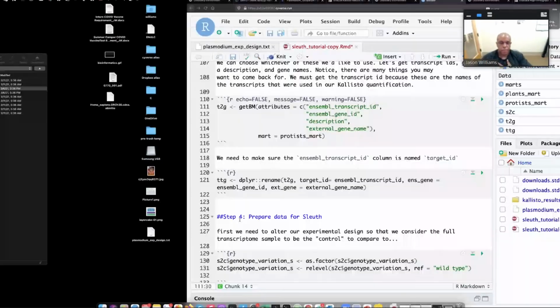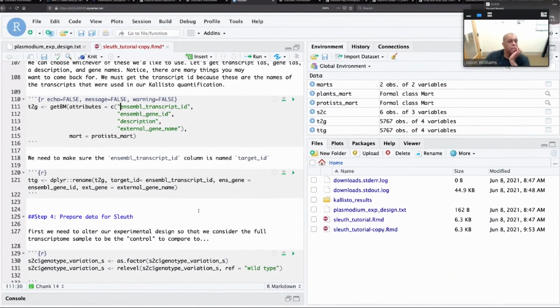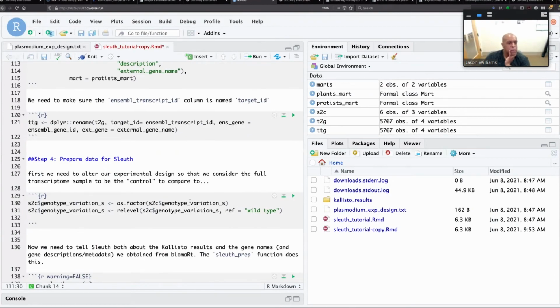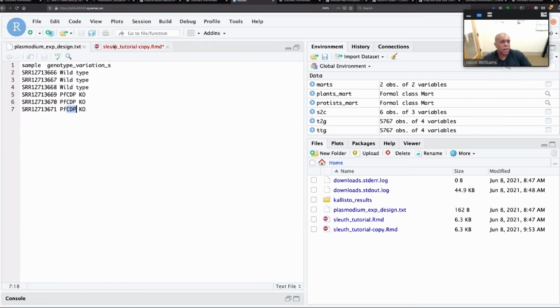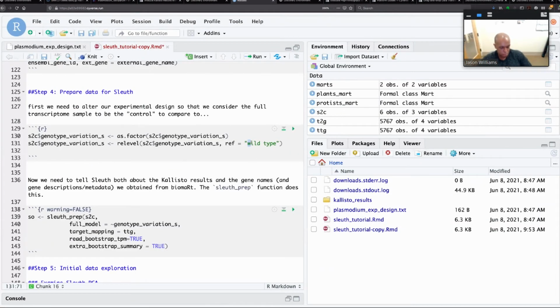Okay. All right. Now what I need to do is, I think here we call this wild type with a capital W, probably won't matter. We're just going to prepare the data for Sleuth. So we're just telling it to treat that as categorical data.